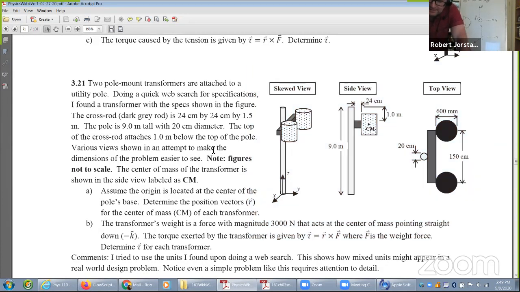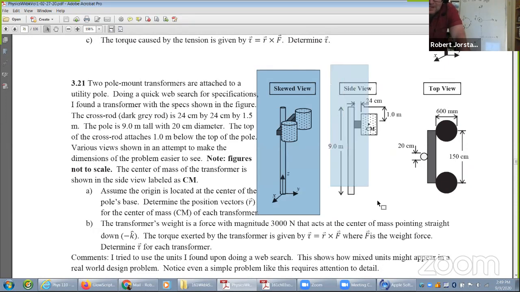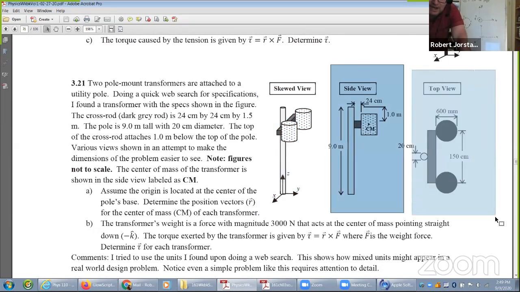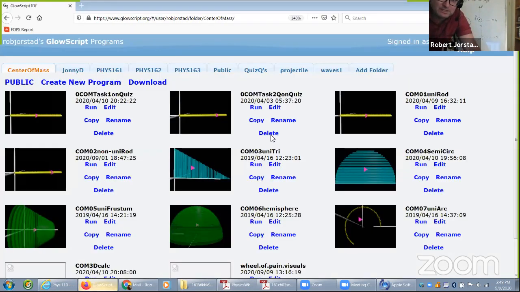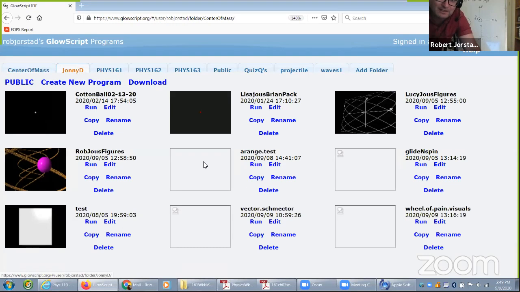In real life, usually one version of the picture is not good enough. And so what we do is sometimes we'll draw the angled view, then maybe we'll draw a side view, and maybe even draw a top view. And later on, we'll learn that each time you do this, you have to figure out how the coordinates change. And so it gets a little bit tricky trying to describe things with just one viewpoint. So we'll draw multiple viewpoints. Even better might be to make a 3D model of something.